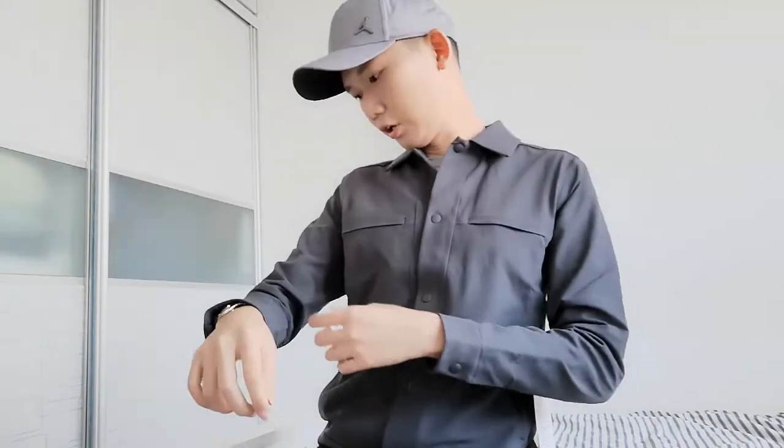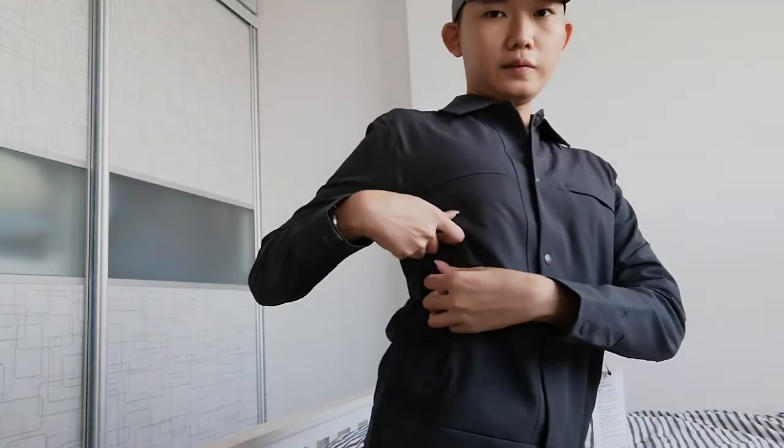This is a very good way of preventing your stuff from getting stolen, because it's a zipper and the zipper is hidden under a very thin flap. Another area where there's a zip is at the side here. There's a zipper here also that you can zip down and put your stuff in, like your wallet, etc., which keeps it very secure.